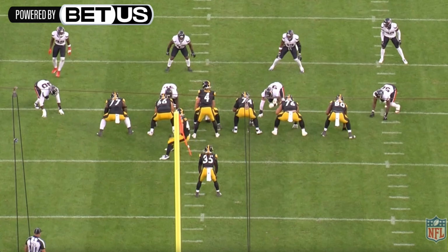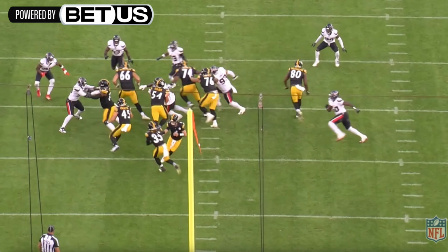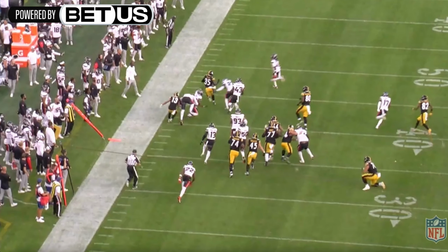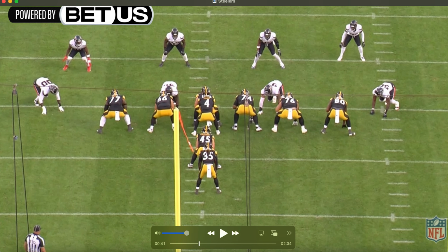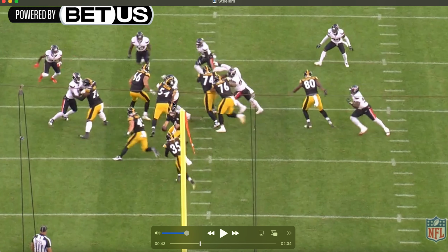And now we're going to get an inside zone play. He's going to have to overtake that 2-tech to his left. And again, getting there, turning. Would like to see him, running back ends up going outside path, looking at this a little bit more critically. Obviously, this is a big step, right? He's got to get all the way over here. His hand placement's quite good. You see right there, he scoops.